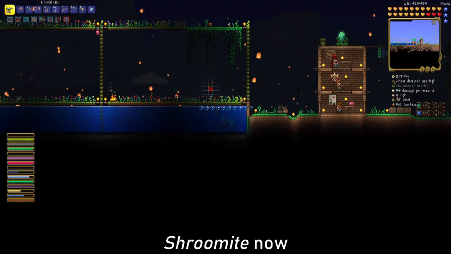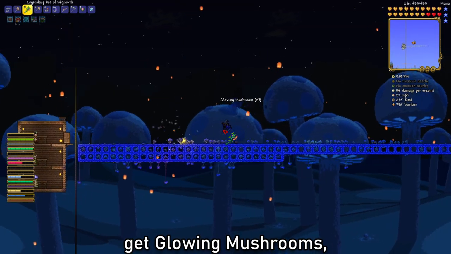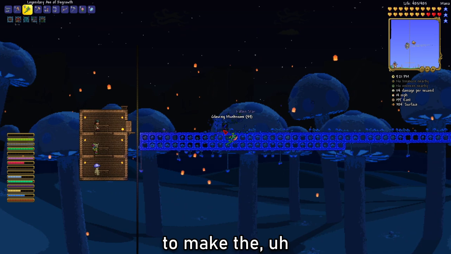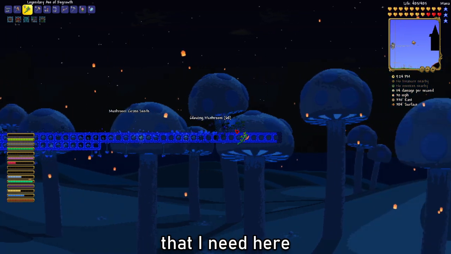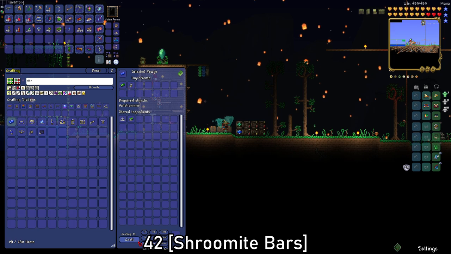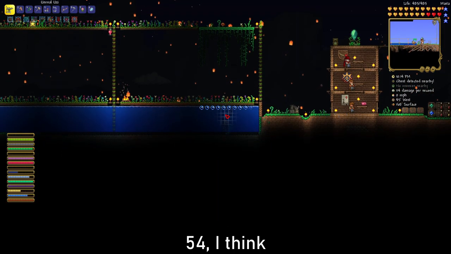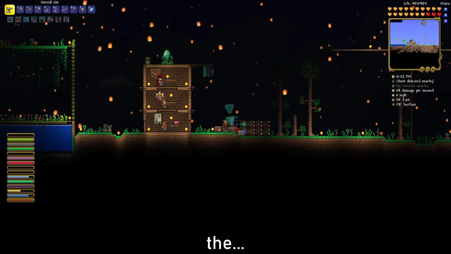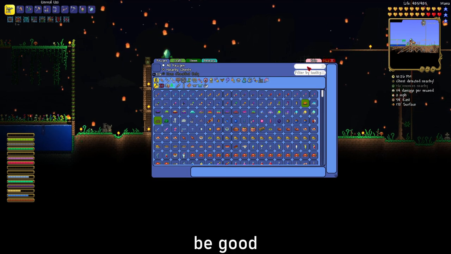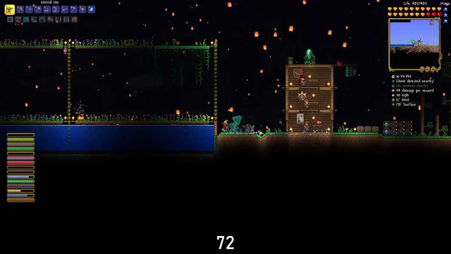I gotta make Shroomite now that I have beaten Plantera. Did set this up so I can get glowing mushrooms, because I'm gonna need quite a few to make the shroomite for all the things that I need here. I have 640, so I can make 42. 24, 18, 12. So that means I need 54, I think. Oh yeah, and if I also wanna make the hoverboard, that requires an additional 18. So for the full thing, I would need 72.